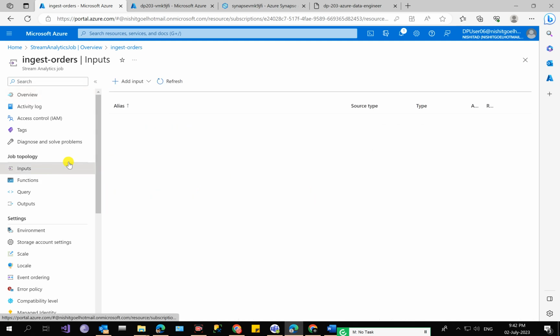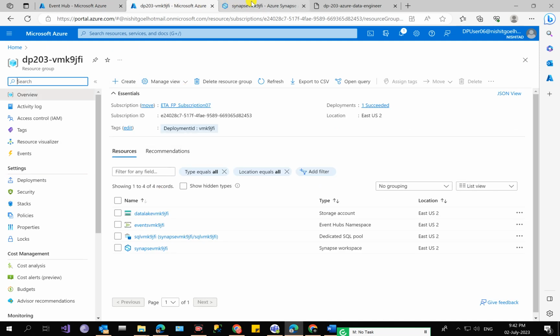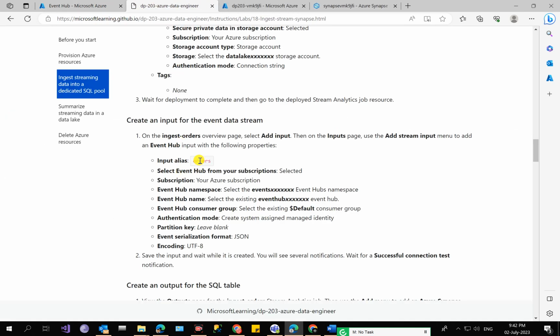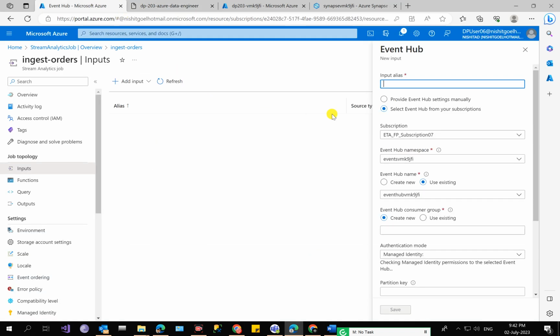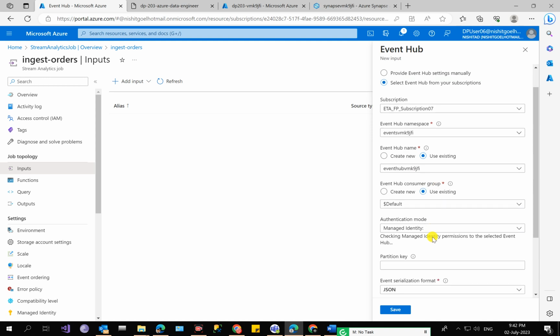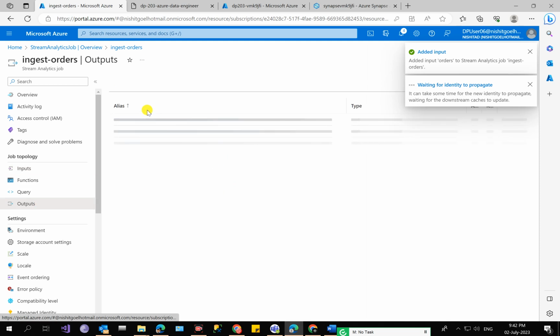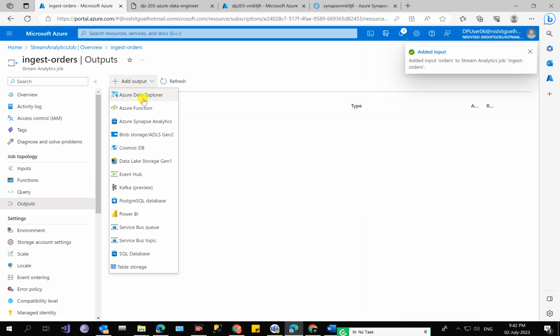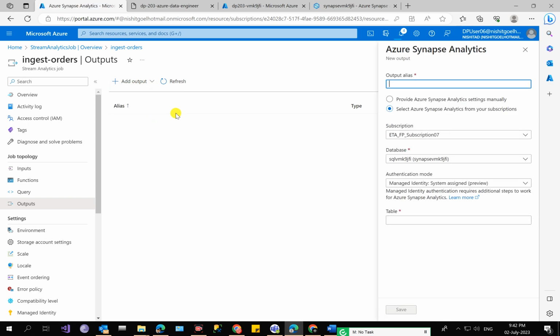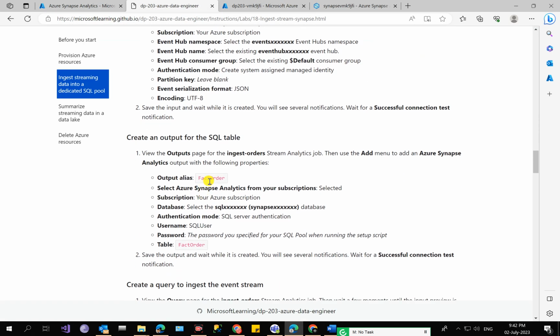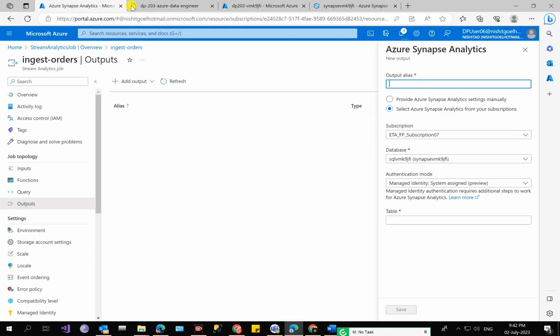Under inputs, we'll create an input as an event hub. The name will be orders. Event hub consumer group default, and save. We'll also create an output. In the output, we will select Azure Synapse Analytics. Output alias fact orders.